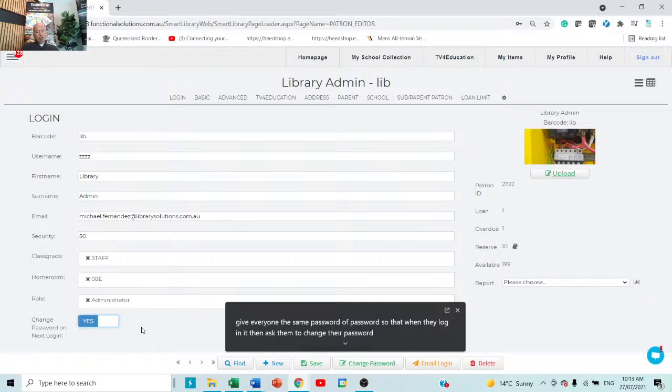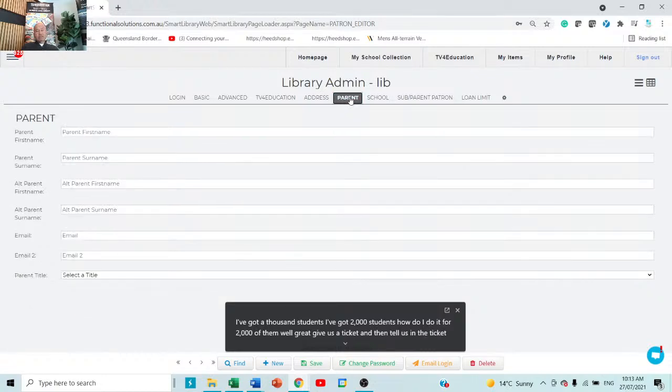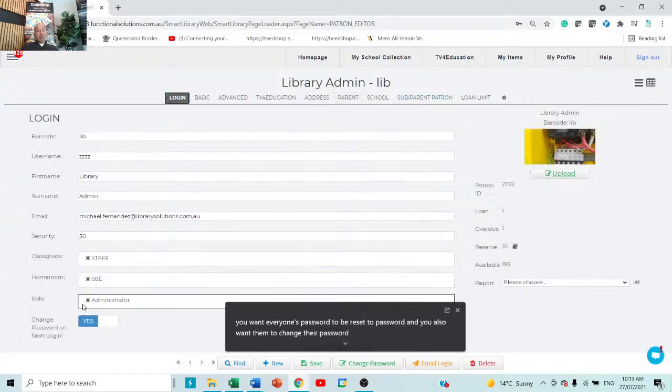Can you walk me through a global change, how to do it? And we can do that for you as well. It's very simple and it's very, very easy. Okay, now you can put in parent details. Okay, you don't need to put an address, but you can put in whatever you like. This is the fundamentals that we want.